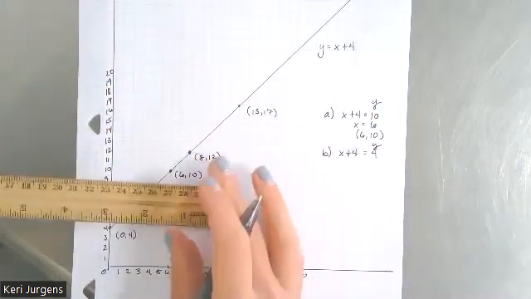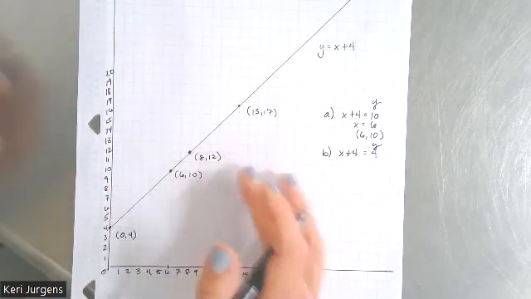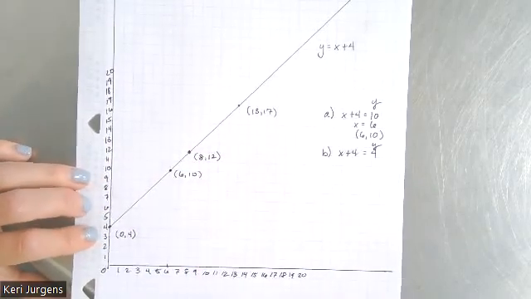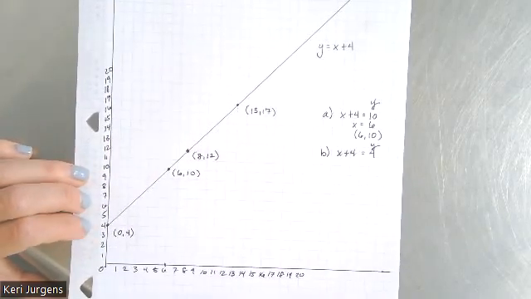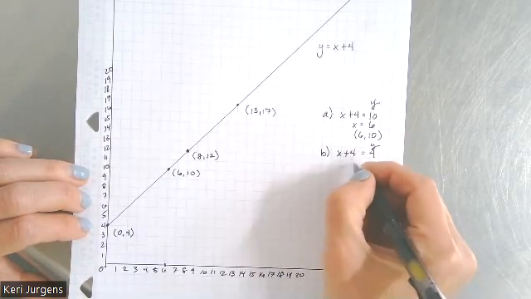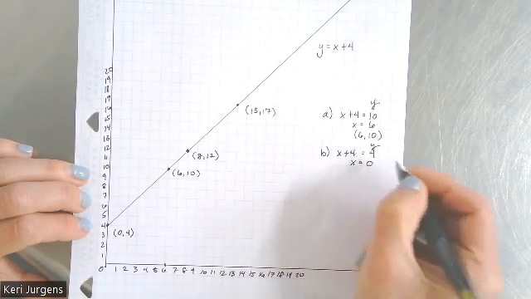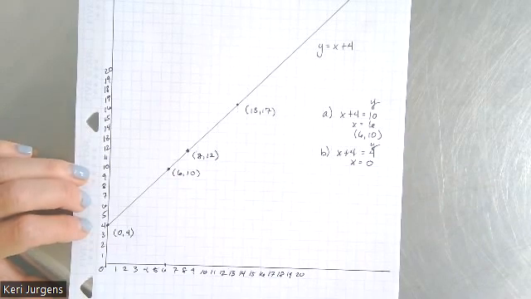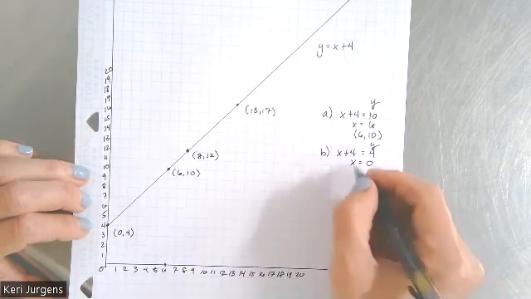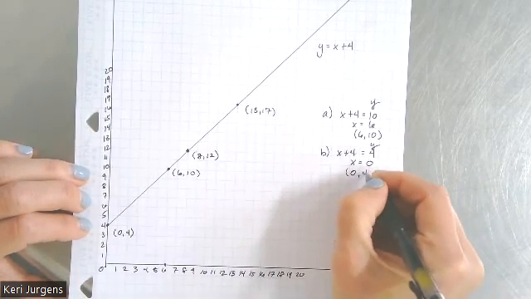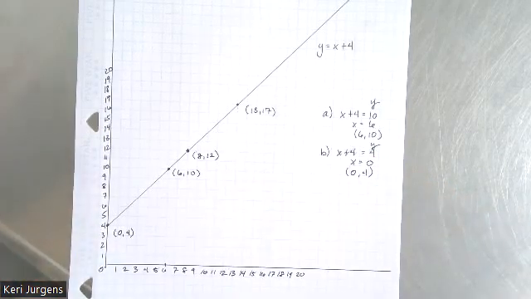So let's put, ooh, look at that. We don't even need to use our ruler. What does x equal when y equals 4? Shafiq? 0. X equals 0. Great job. Shafiq, can you also tell me what my ordered pair should look like? 0, 4. Yep, in parentheses. Great job.